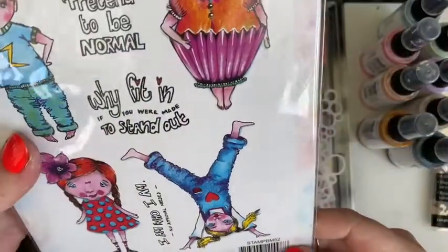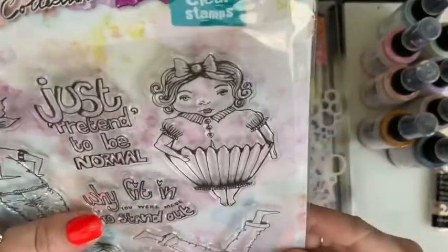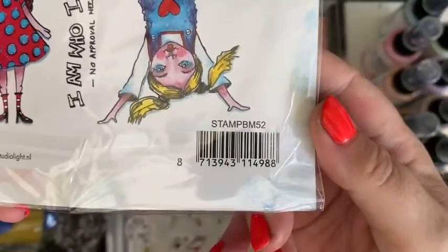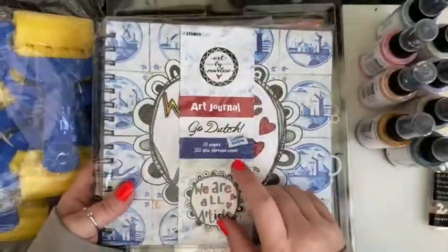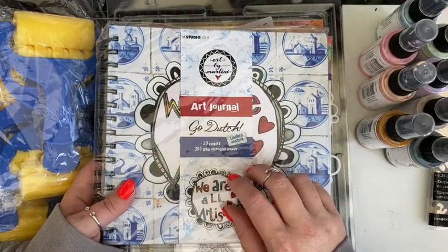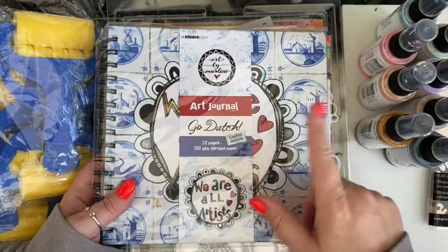And this set is called, I don't know what it's called. Normal Is Boring, there you go. And the product number is just there in case you need it. So I've got that. I also got the Go Dutch. I am going to get the stamps, but I can't remember why I didn't get them. I think because I bought the paint bundle, that's why I didn't get the stamps.